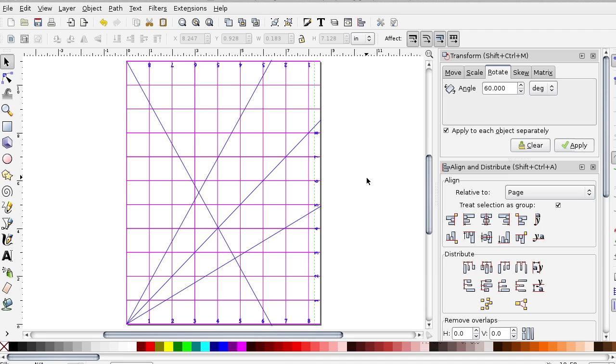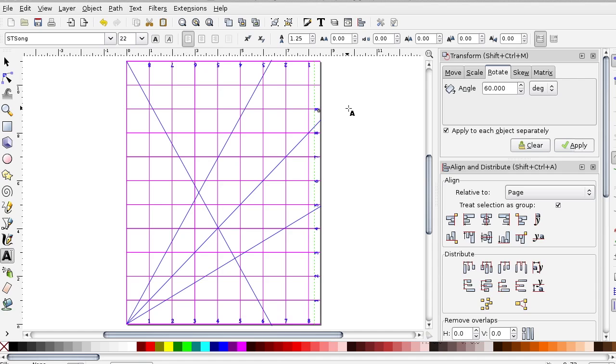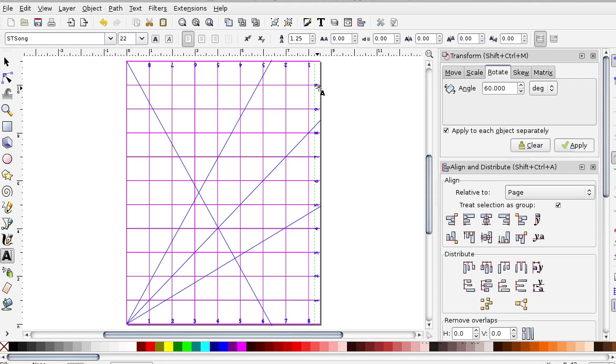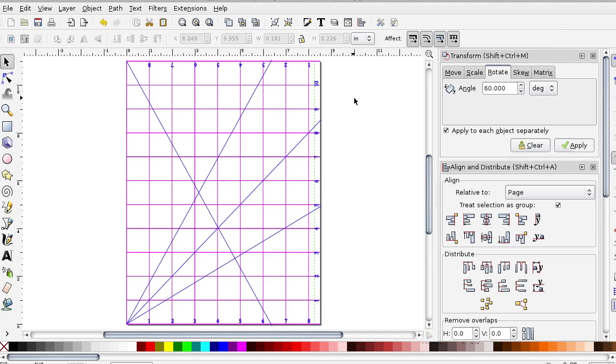I want to copy that 8 and move it up. And change it to a 9. Now I copied the 9 and moved it up, and I'll change it to a 10.